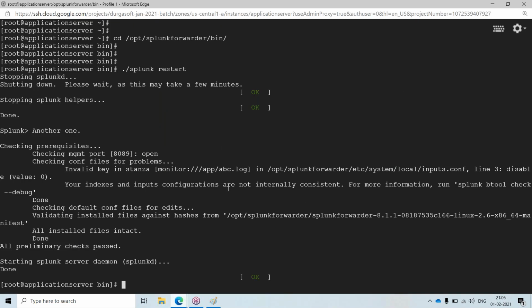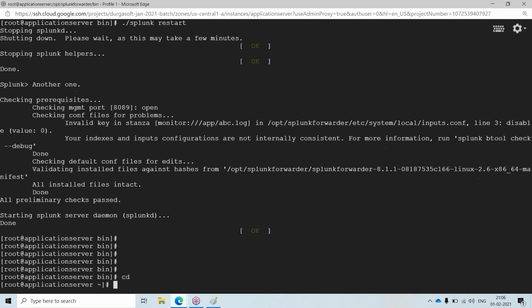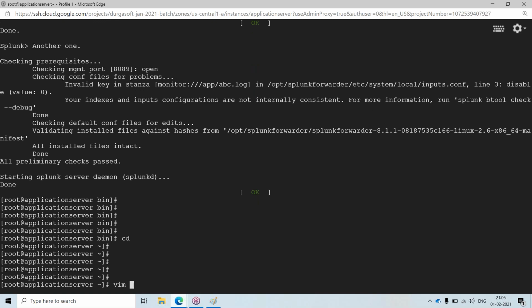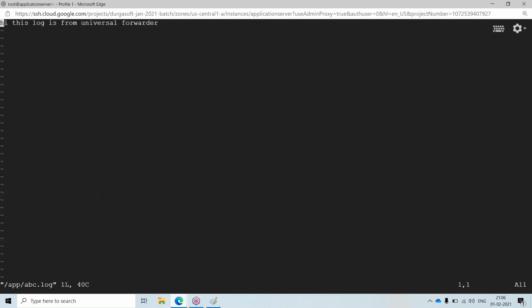So let us assume this is my application server and I will go and edit it. Vim /app/abc.log. Here I will append this.